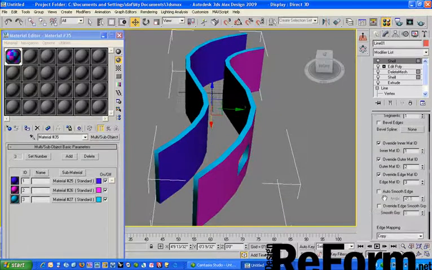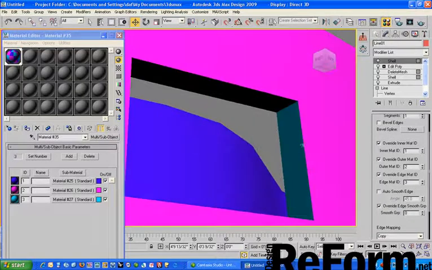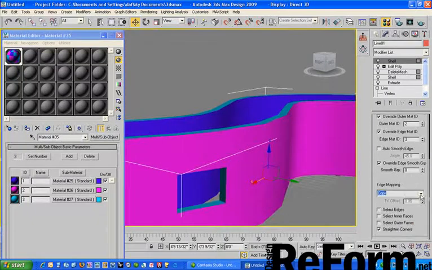And then if we don't auto smooth it, we can override the edges, which allows for these edges to be on a different smoothing group. If we start to toggle through these, you can see the effect of that. And edge mapping, this is for material mapping. I'm not going to cover that right now.